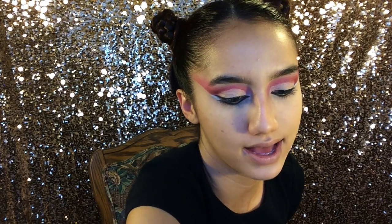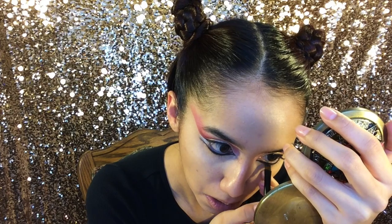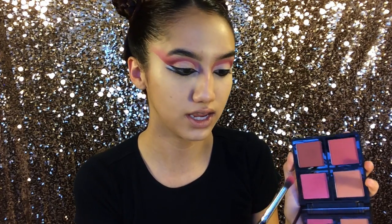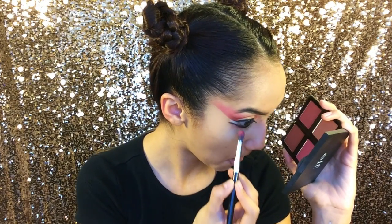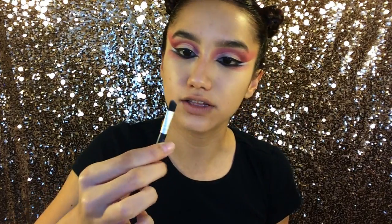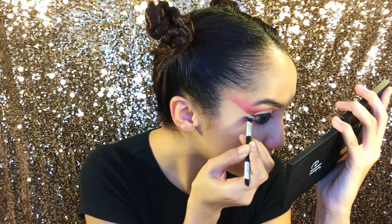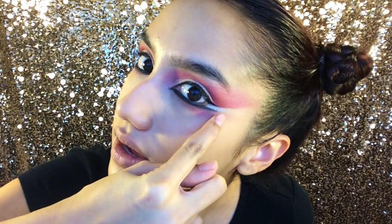This is just a base you're gonna go in with to smoke everything out. Then I'm just gonna take a detailed brush and some regular black eyeshadow and smoke everything out and kind of set it. Then I'm gonna go back into this pink shade that I took earlier. And I'm gonna smoke it underneath the black part. Okay, and then I'm gonna take a detailed brush and some white eyeshadow and set the white eyeliner. So basically, I smoked out pink underneath the black eyeshadow here, and then I have the white in between these two.